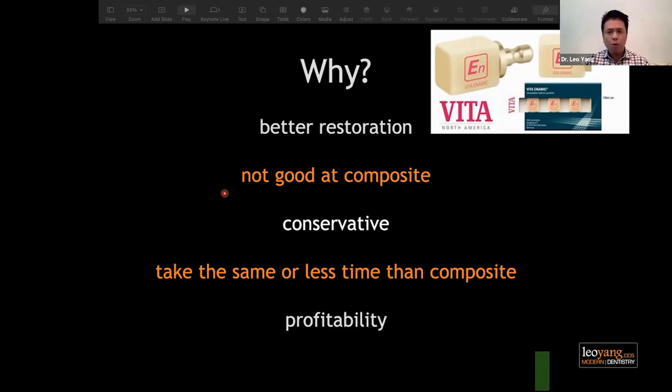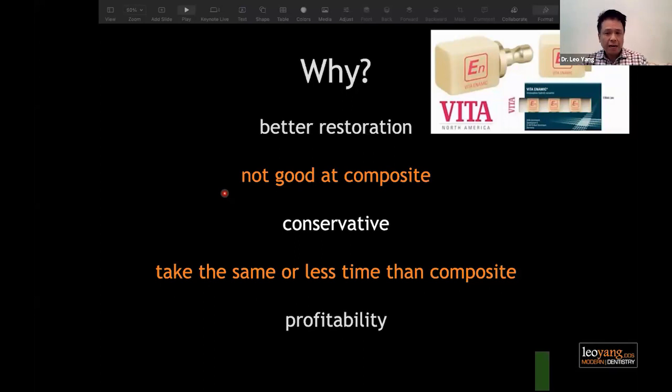So why do I want to do these indirect restorations versus composites, for example? A couple of reasons. One is that because they're custom milled and precision fit, it's a better restoration than a composite, for sure. I can guarantee you that. Part of it also is that I'm not very good at composites, because sometimes when I do a composite, I have what I call contact issues, and I have to go back and add again, or sometimes there could be voids and stuff like that. Now, don't get me wrong. If you're very good at these types of restorations in composites, then go for it. But if you want predictable, better restorations, it's something for you to consider besides the other materials that you use.